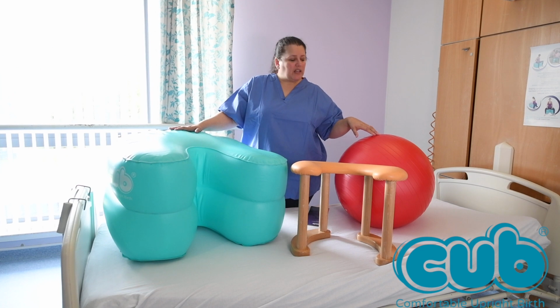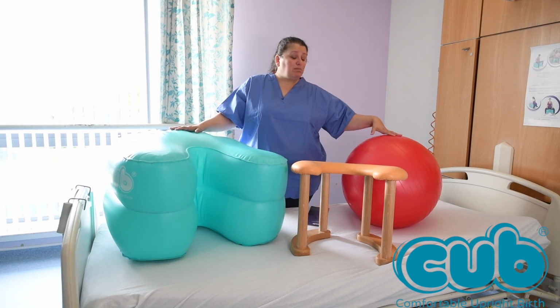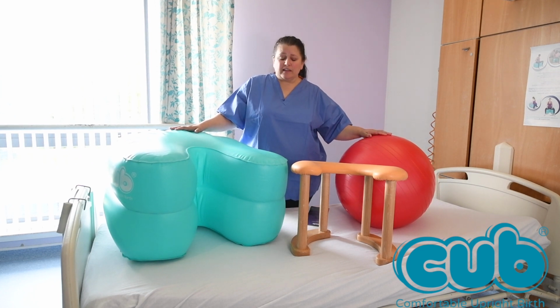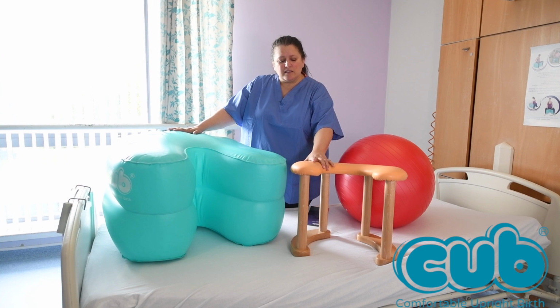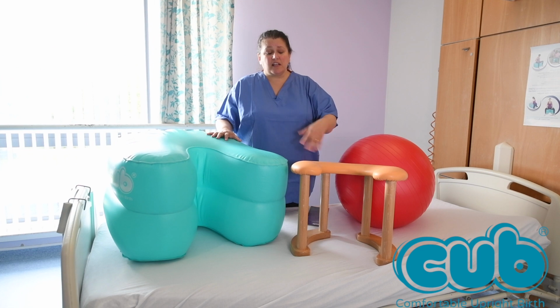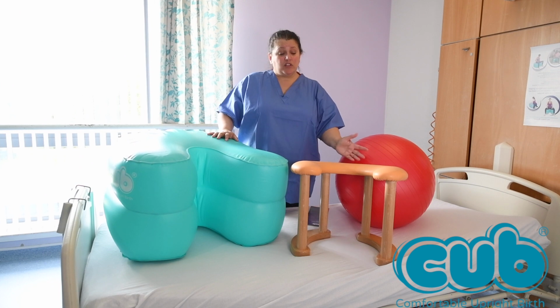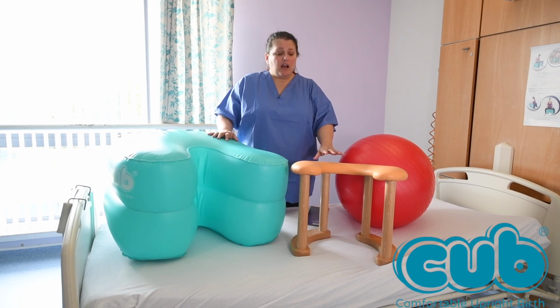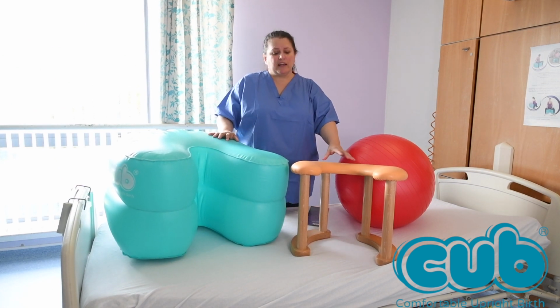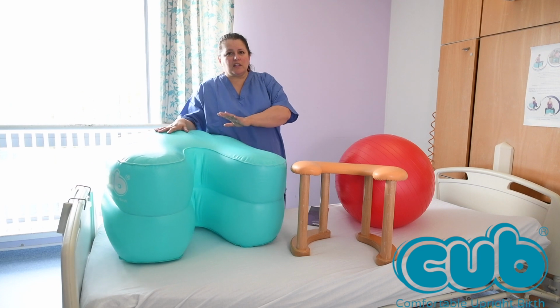The other thing to point out is you can buy a ball relatively inexpensively, £10, $20, something like that. These more designed birth stools, and there's a few on the market, range from around £300-400, $300-400 up to about $2,000. So they are quite expensive, and so you don't tend to find that mothers themselves will buy them to use themselves or bring in. The CUB costs £100.